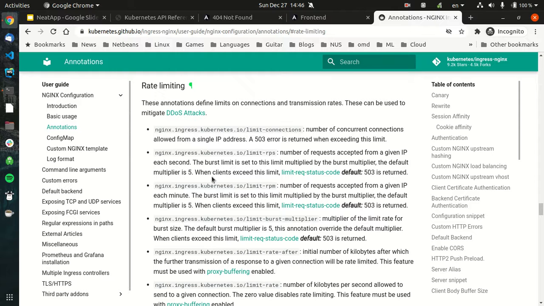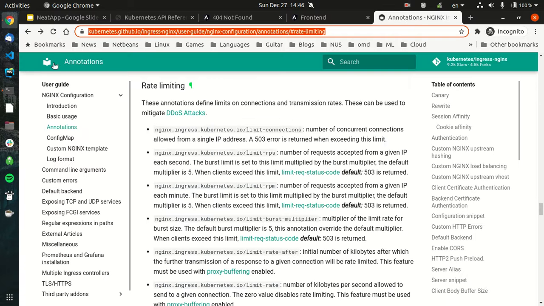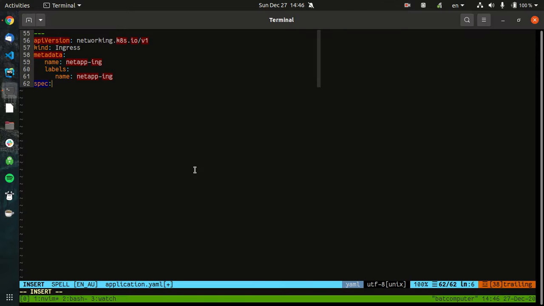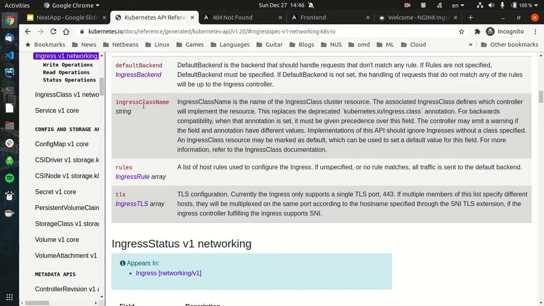Okay, it's this guy here. So this controller, and the name of this controller, is nginx.